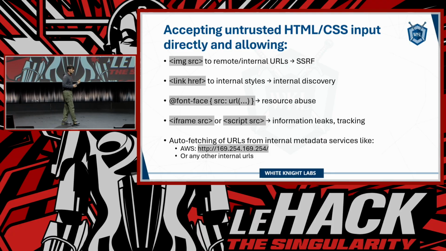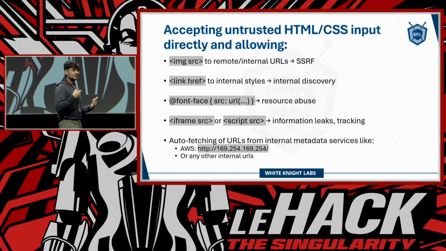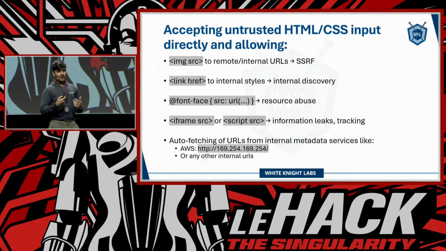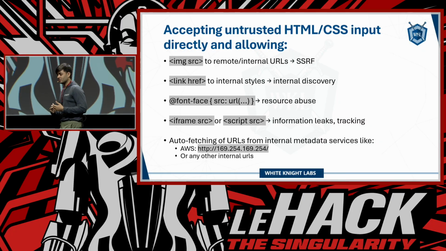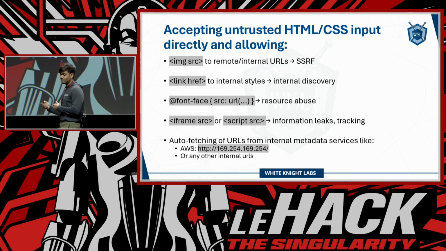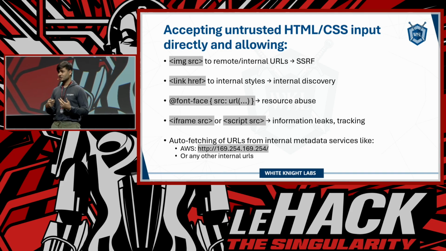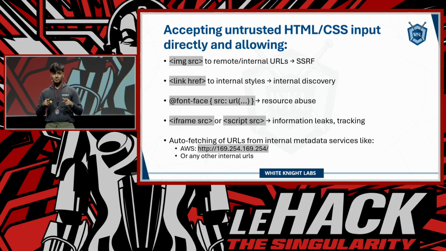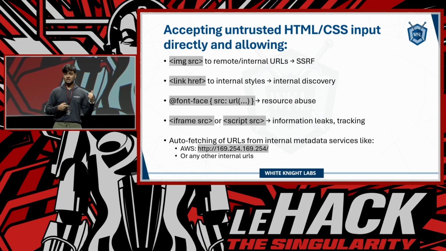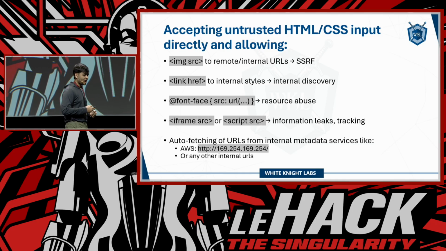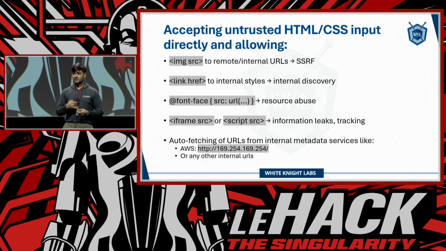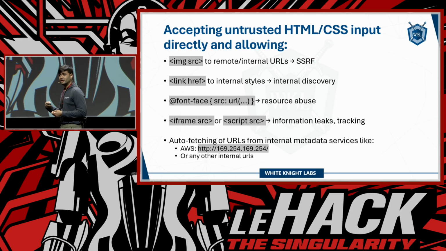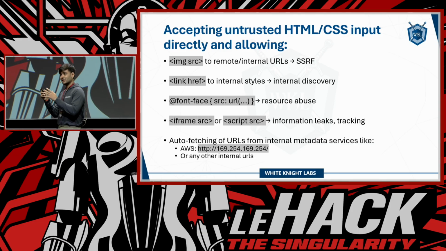Then in the link, there is an href where you can call external files, maybe CSS or style files or some random files. And let's say the application is doing some regex and not allowing you the brackets, you can abuse this CSS code, which directly helps you to call the URL. Then you have this iframe script.